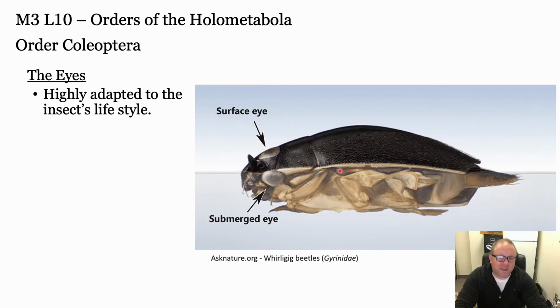This one's really cool. It looks like it has four eyes. Two lower eyes, you can't see the other side of this thing, but two lower eyes and two top eyes. Turns out this image is a little bit messed up. They shouldn't say it like this, but this is the image I could find of it. The top eye and the bottom eye are actually connected through the body, so it's only got the two major eyes, but it's divided so it can see fish below and it can see predators above that might be attacking it. So it's got two ways of trying to see and stop it from getting eaten, which is very cool.